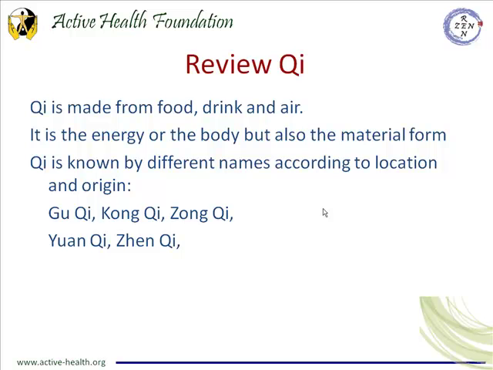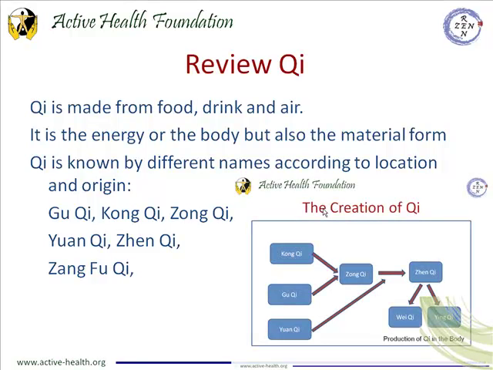The DNA, or the genetic blueprint of a person. We had Zen Qi, which is the upright Qi, or the true Qi of the body. This represents the total Qi of the body. And we also had the Zhang Fu Qi, which we're going to be dealing a lot with when it comes to differentiation of patterns of disharmony, according to the theory of traditional Chinese medicine. And you might look back on your previous notes and you'll see the creation of Qi taking place with all of these elements as well.